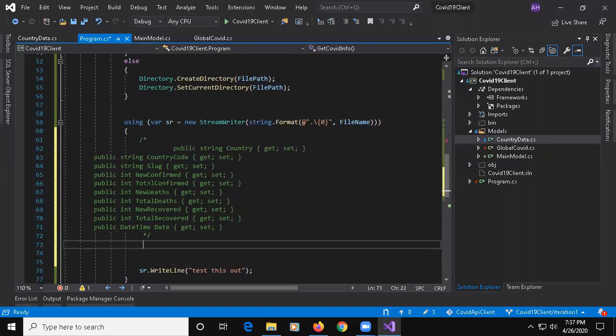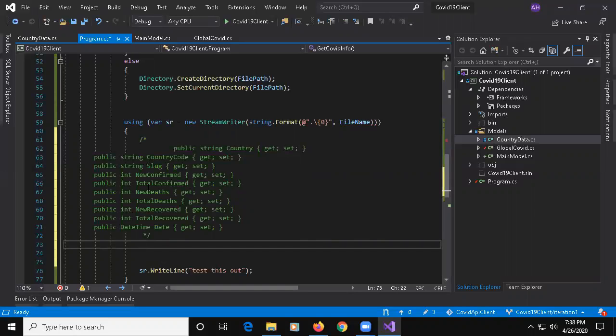Now, a really cool thing is that we can do this one of two ways. We can write a for loop or foreach loop and say for each object, let's print off a line, which is probably the easiest way to do it.